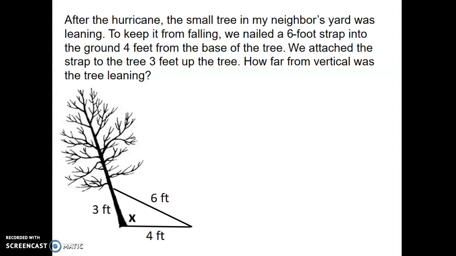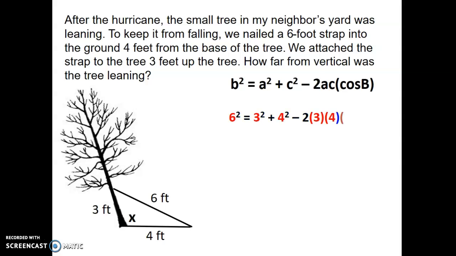This is obviously a law of cosines problem because you have a side, side, side. We're looking for that angle x. That means the 6 has to be the first thing down, so it's going to be 6 squared. So we put our values in. As long as we have the 6 squared in the right place, the 3 and the 4 could be either way. It doesn't really make a difference. Then what we're looking for is the angle x. Again, all I need to see is this written down for the work.